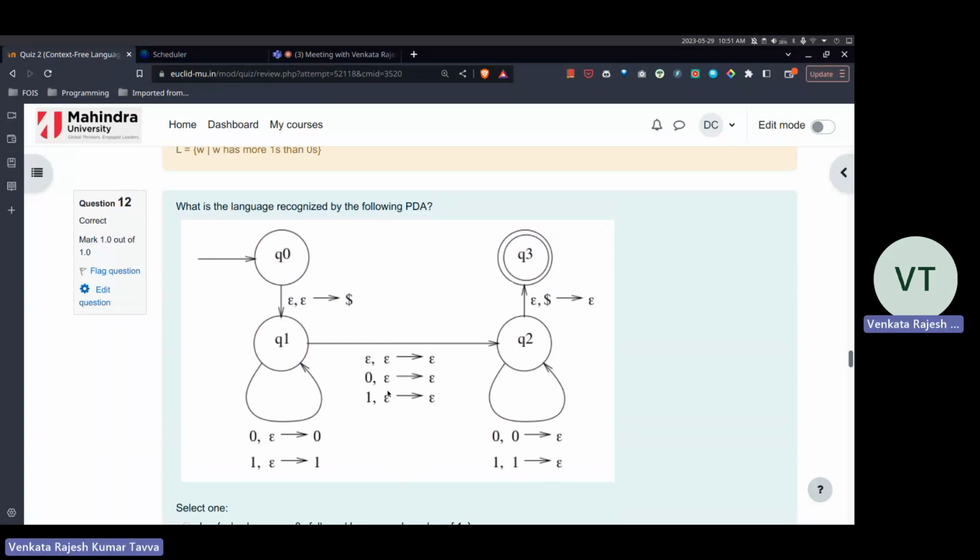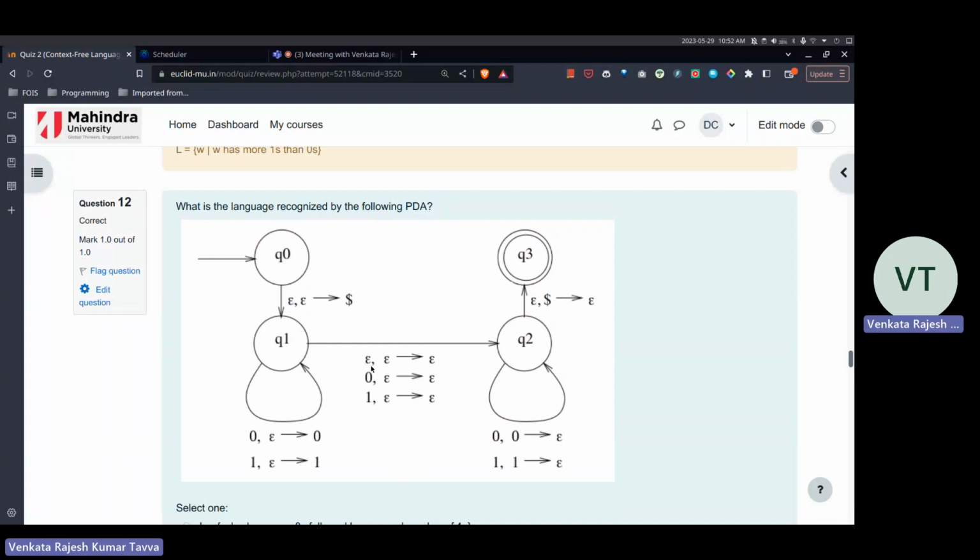Right. So you can have even length string or you can have odd length string. If the string is of odd length, then you will have one symbol in between. So that can be anything. It matches with itself. The left of the string should match with the right of the string. The middle symbol can be anything. So that is what is covered here in 0 or 1. So the middle symbol can be 0 or the middle symbol can be 1. That is for odd length strings. For even length string, the middle symbol should not be there. Left half and then immediately right half. So epsilon. There is no middle symbol. That's what epsilon is indicating.